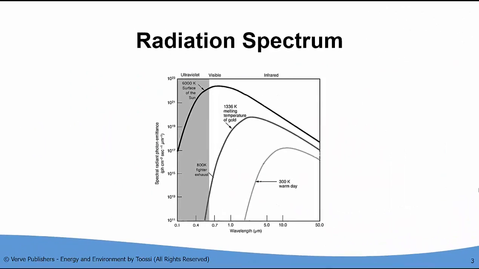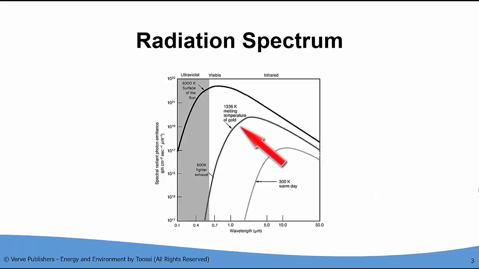This is a spectrum of the solar radiation. The graph on the top shows that solar radiation peaks in the visible range and then tapers off toward the infrared and ultraviolet. The graph at the bottom right is radiation from the Earth. As it appears, the intensity of radiation is about 6 orders of magnitude smaller, 10 to the power of 17 compared to 10 to the power of 23, and the peak is shifting to 10 to 12 microns. So the Earth is radiating in the infrared, while for the sun, most of the energy is in the visible.